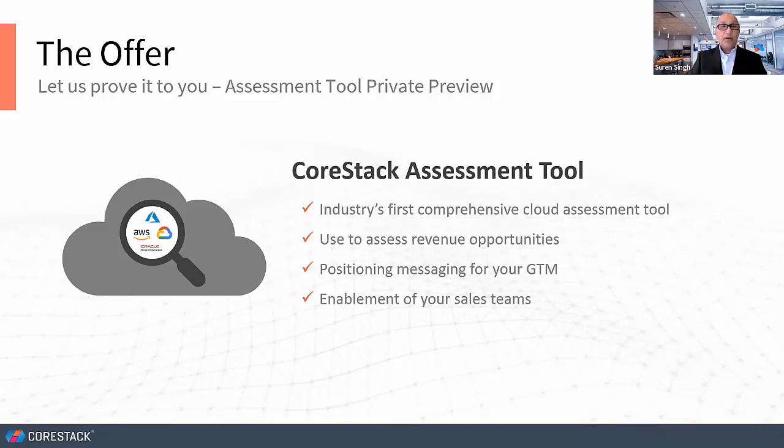So we are running a private preview right now. It is in early stages for the next few months, and I would love to see many of the attendees here be a part of it. There's a lot of collective learning to be done here. Please reach out to us, and let us give you an opportunity to be a part of this private preview. Significant advantages come from this module, directly attributable to your number one requirement that you pointed out, which is growing your top line revenue.